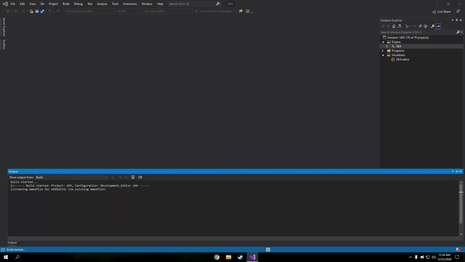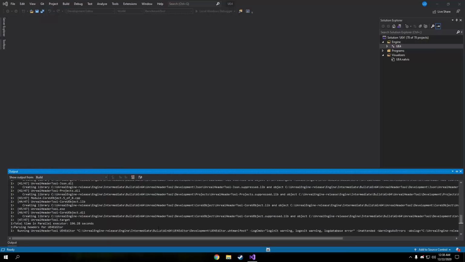This is one of those things that's going to take as long as your computer allows, so if you have a stronger computer, it should finish up pretty quickly. The first part of this isn't going to take too long, but once it starts fully building it, it's going to take a while. You're going to want to make sure you don't close anything or bother anything, and if you let Visual Studio be the only thing running, it'll make it go by a lot quicker.